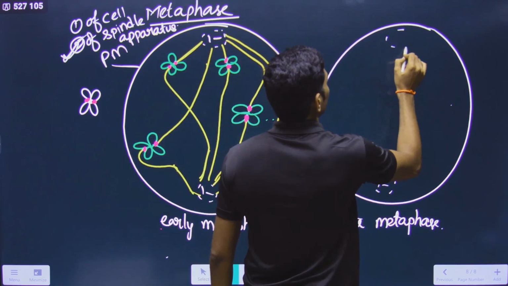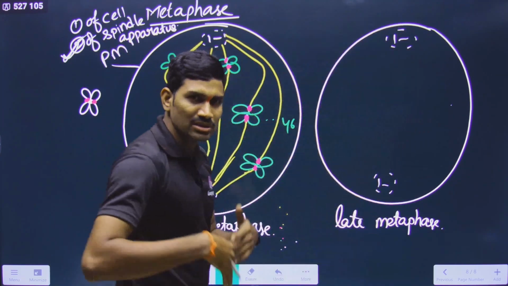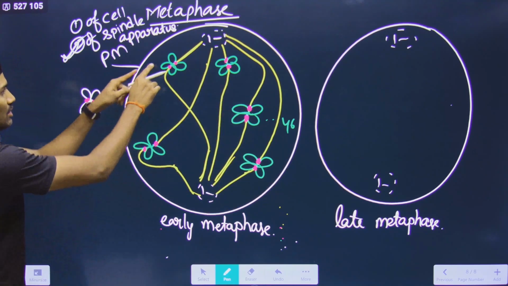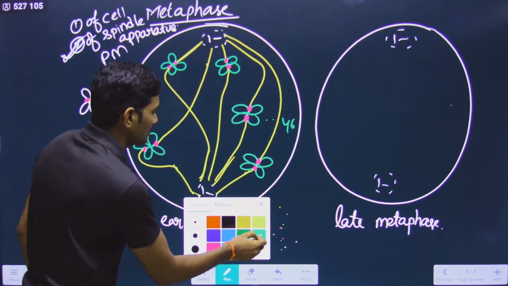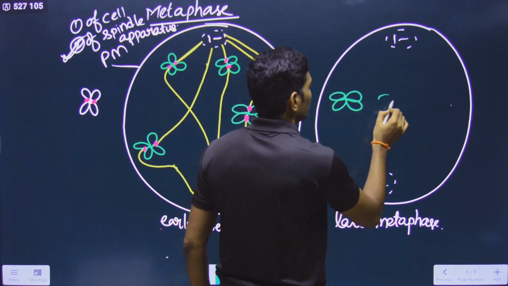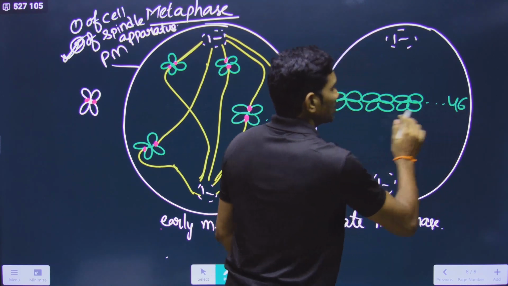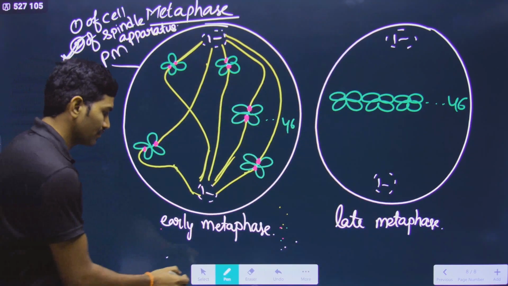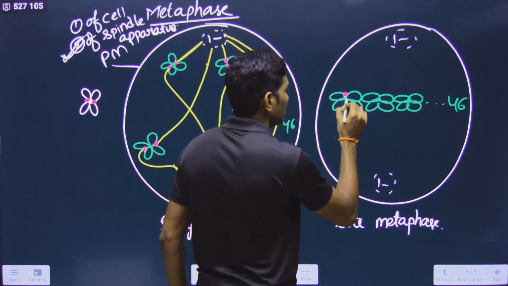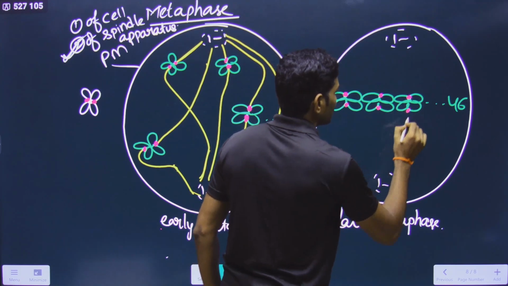But anyhow, we are drawing the diagram for normal condition. In the normal condition, here is the spindle pole. So center of spindle apparatus is nothing but center of the cell. Now let us draw the diagram. Now how are we changing the diagram? All the 46 chromosomes. Please remember there are no pairs. This is one chromosome. This is another chromosome. This is another chromosome. Likewise, all the 46 chromosomes we are drawing at the center. And how are they coming here? Please observe this. Here is one kinetochore. Here is one kinetochore. For each centromere, there are two kinetochores like this.